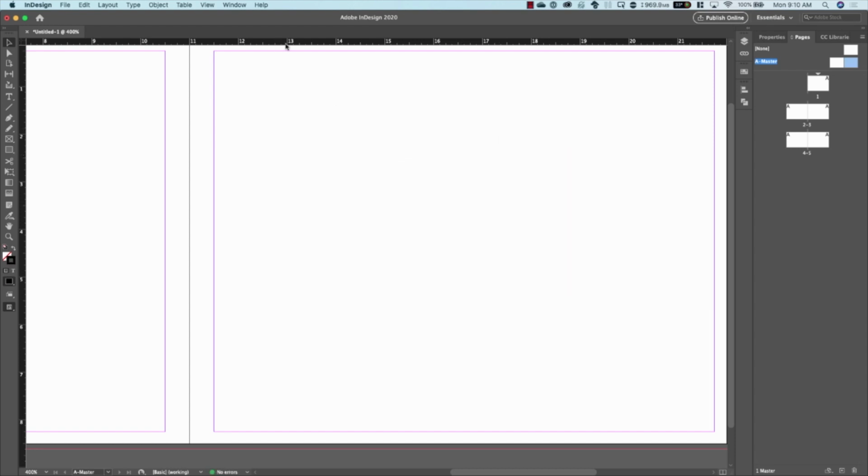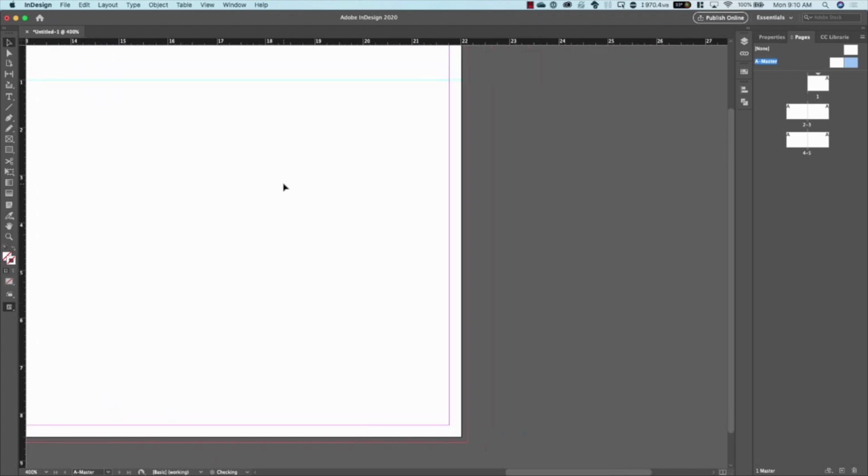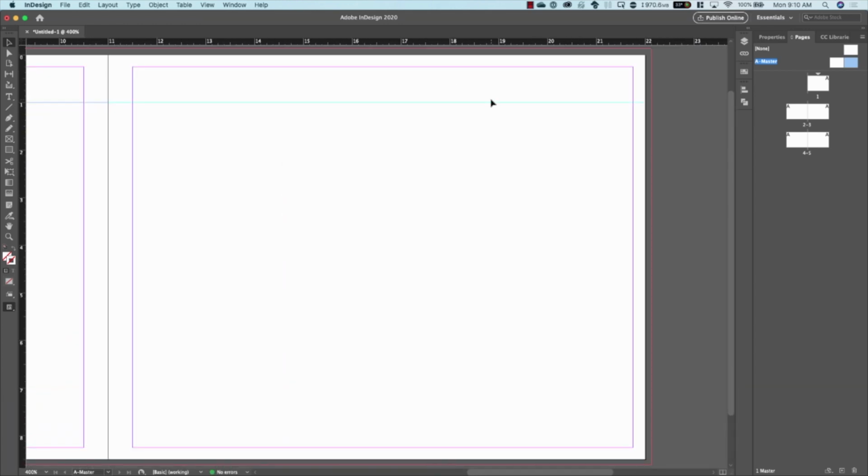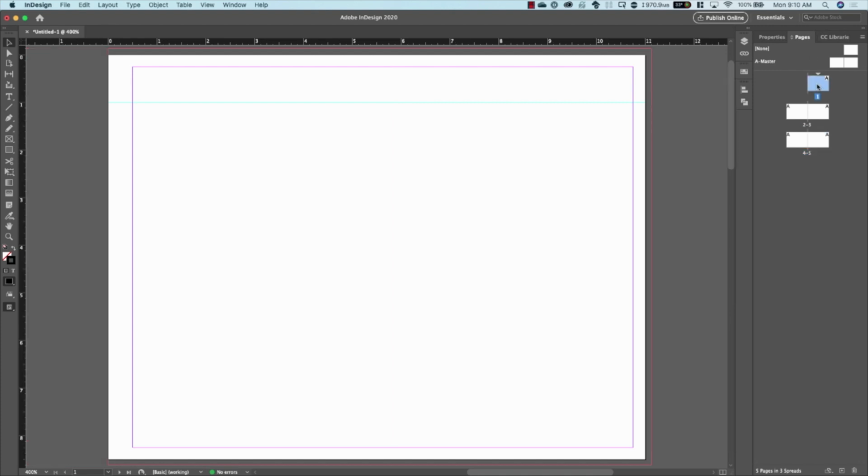So if, for example, I knew that I wanted there to be a flow line that was, say, down at 1 inch from the top, I could set up a guide for that 1 inch flow line. I'll do it here as well, so it's on both pages like there and there. Let me press Control-0 so you can see it. There we go. You guys see that guide? Now that would appear on every one of these pages, consistently in the same spot. So that could be helpful.